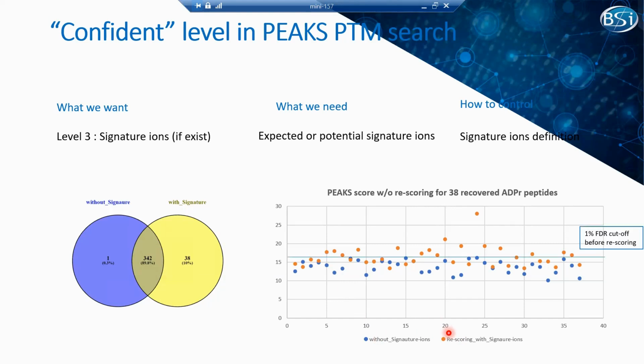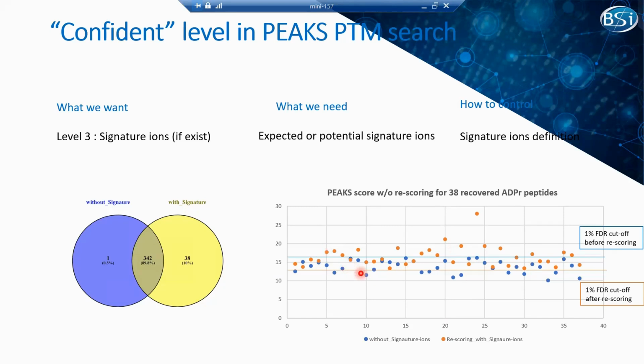Before, if you search without the signature ion, all these peptides had a PEAKS score lower than the 1% FDR cutoff. That's why we cannot find them, since they are below the threshold for the 1% FDR. After the re-scoring, the scores for these PSMs changed, so now they are higher than the 1% FDR cutoff.